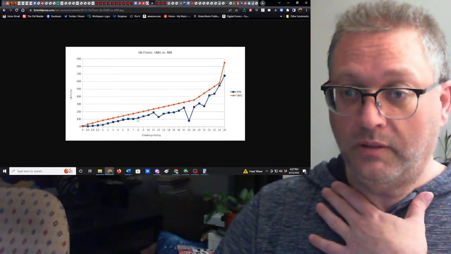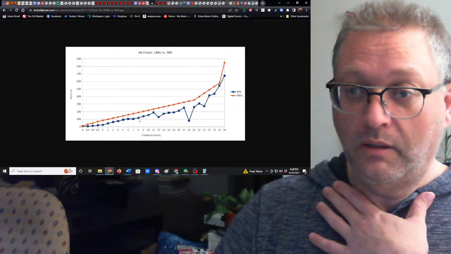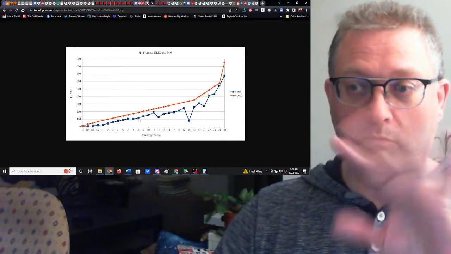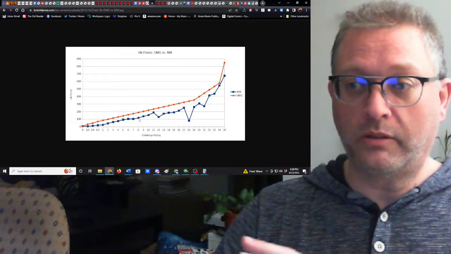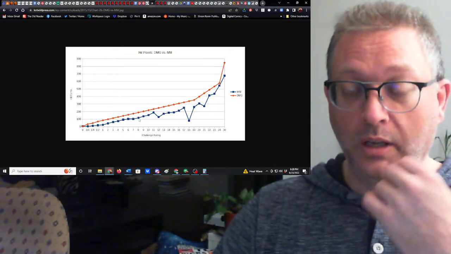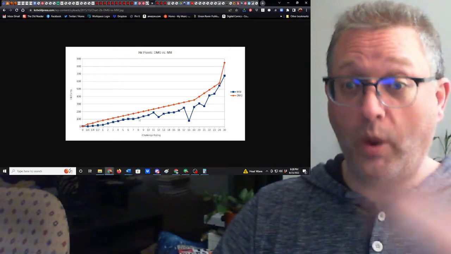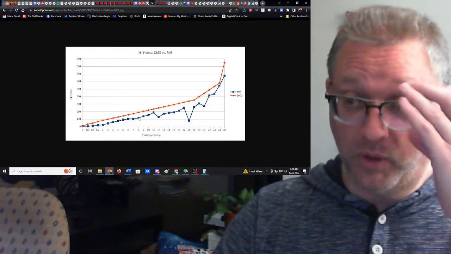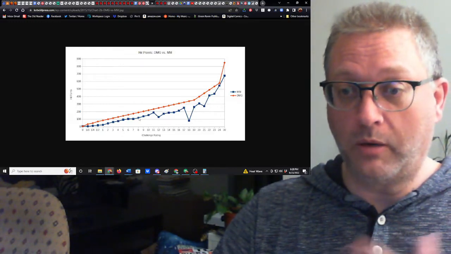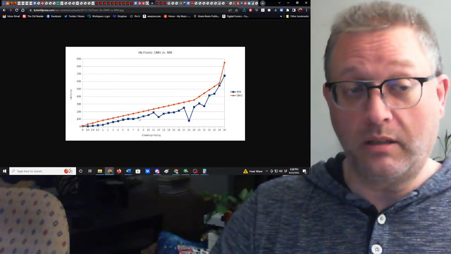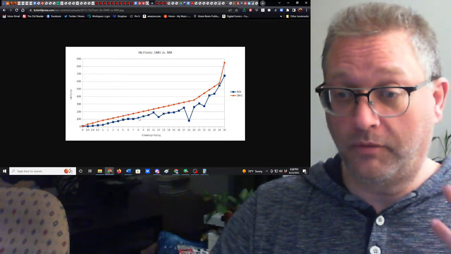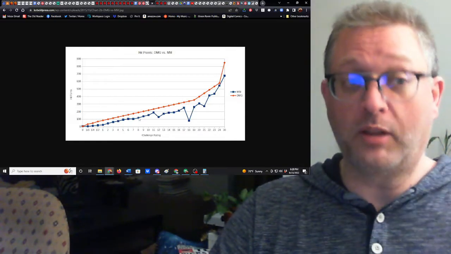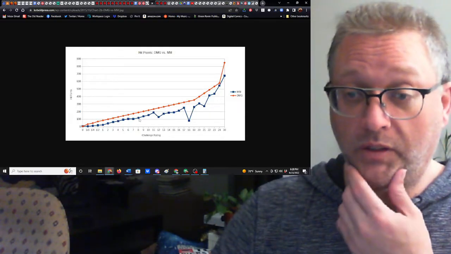It says the DMG's monsters for some reason, and I thought it was super interesting that he figured out both the DMG monsters and the monster manual monsters, but the DMG monsters have quite a few more average hit points than the monsters in the monster manual. So I don't know if they were edited and developed by different people, or if things changed between the development of the DMG and the monster manual, but there is a difference.